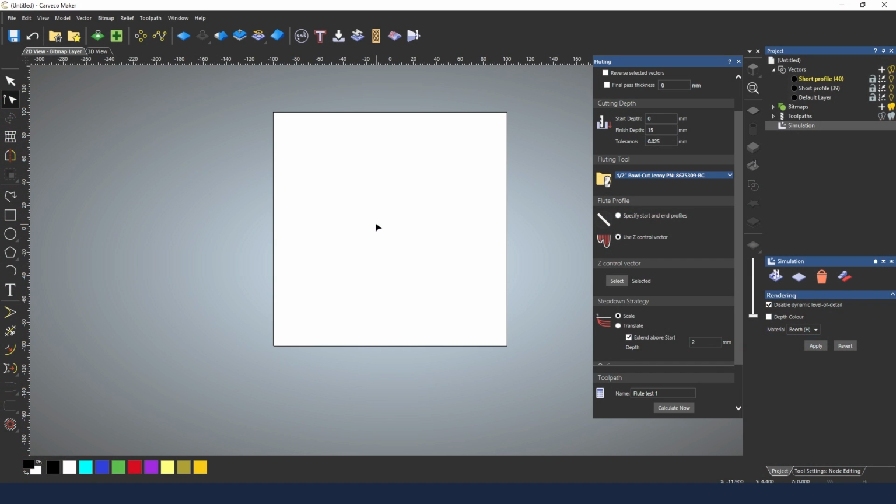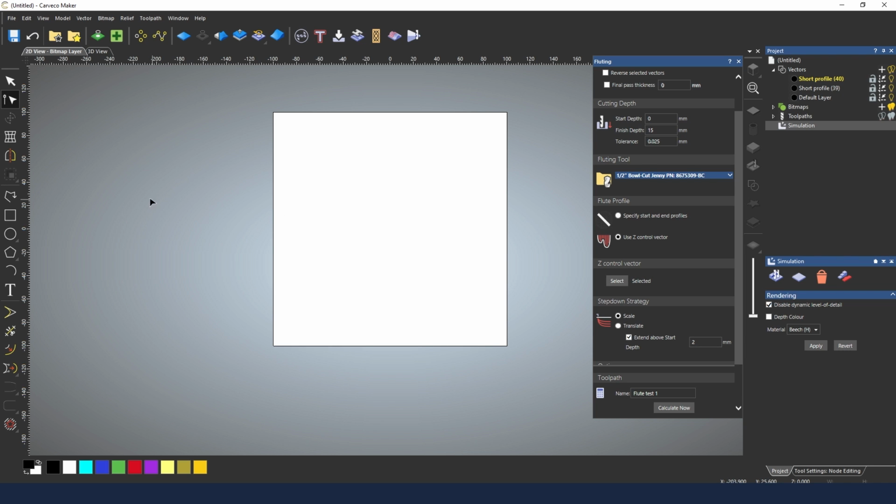So hopefully now you have a thorough understanding of how the fluting tool actually works, and we can now move on to the textures, because I say this really is the fun part that you can get some great results with. But you needed to understand how the fluting toolpath works in order to control the way these textures come out and the variations that you can achieve.